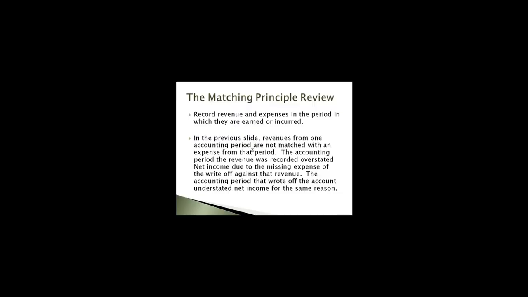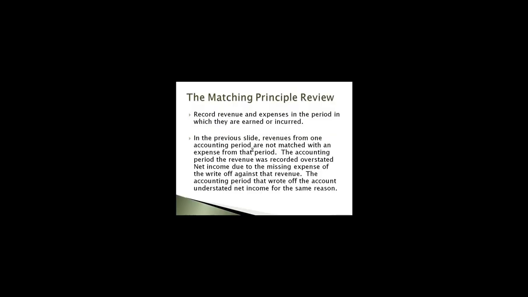You may recall from previous lectures that the matching principle states that revenues are recorded in the period in which they are earned and expenses recorded in the period in which they are incurred. Due to the nature of collectibles, it's very likely that revenue recorded in one accounting period may not be due for payment until a subsequent accounting period. Even those accounts that are due in the original accounting period may not be paid. In other words, they are past due.